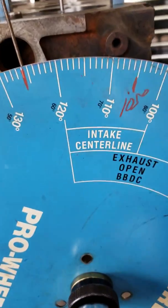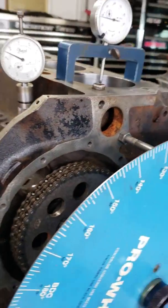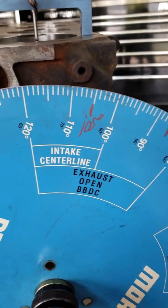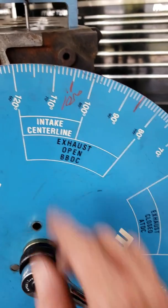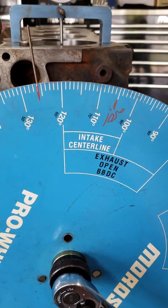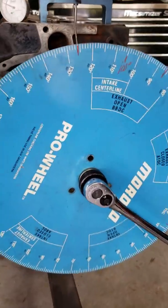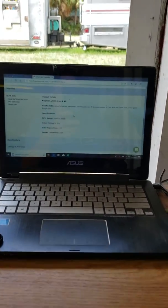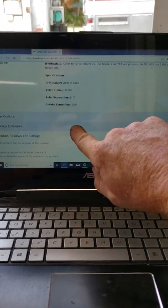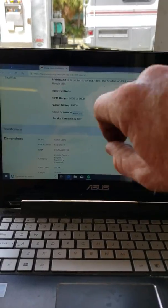And also one thing just to bear in mind is as the engine's running, when the timing chain stretches, it retards cam timing. So we're at 105 now with no load on that timing chain. But when this thing's running, that chain is going to stretch and move a little bit and retard cam timing. So this number very well can grow to 107, 108 degrees because of timing chain stretch. And we're looking for a 105 degree intake center line on this particular camshaft. What I did is I just went to CompCam's website, found the part number of the cam that we're using and looked up intake center line, which is CompCam's manufacturer's recommendation on this camshaft.